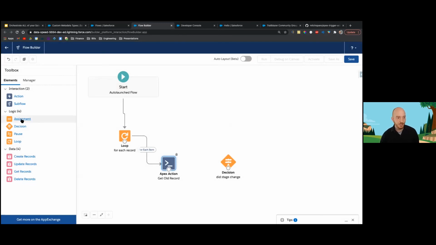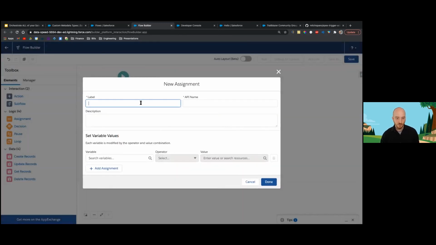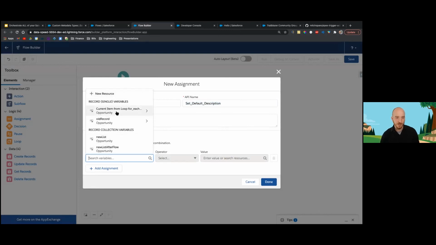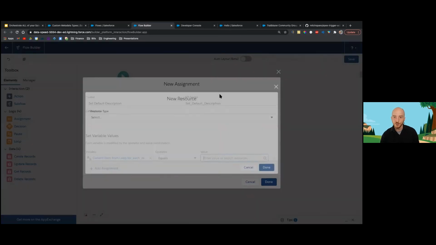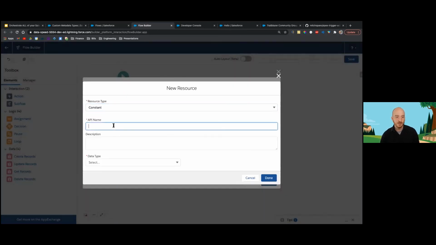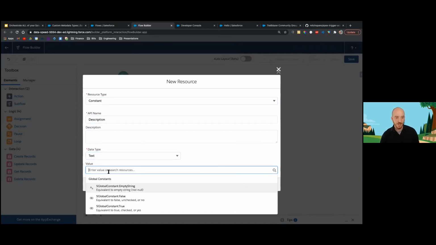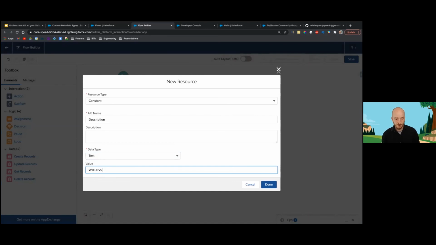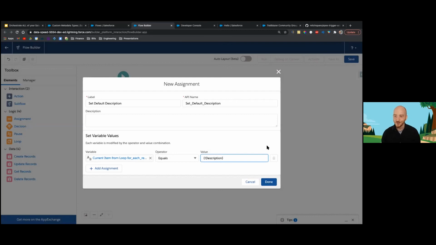So if the stage changed, we're going to set a default description. We're going to say the current record's description equals a new constant, and its data type is text. Women in Tech Devs group is the coolest. All right, there we go.